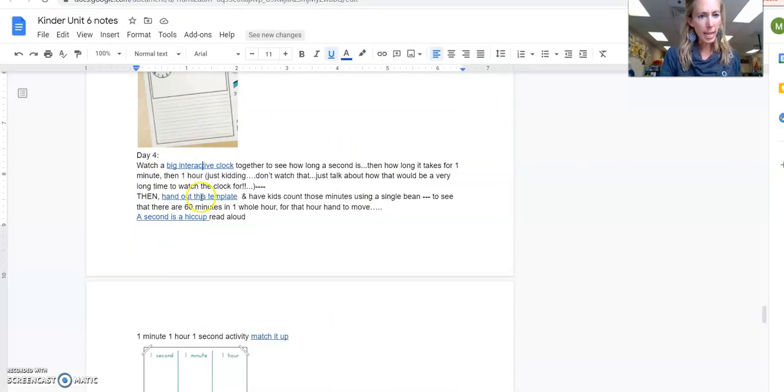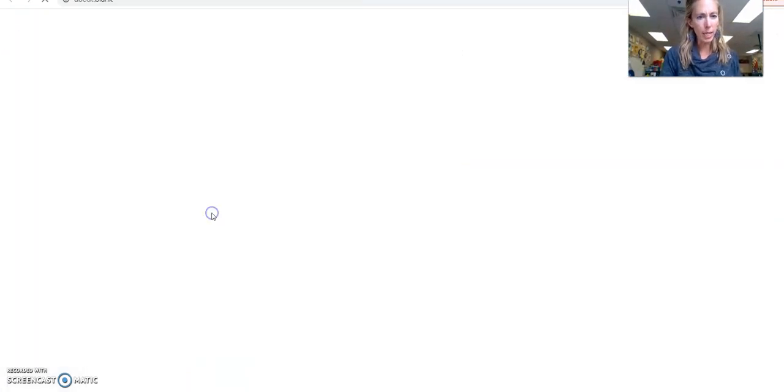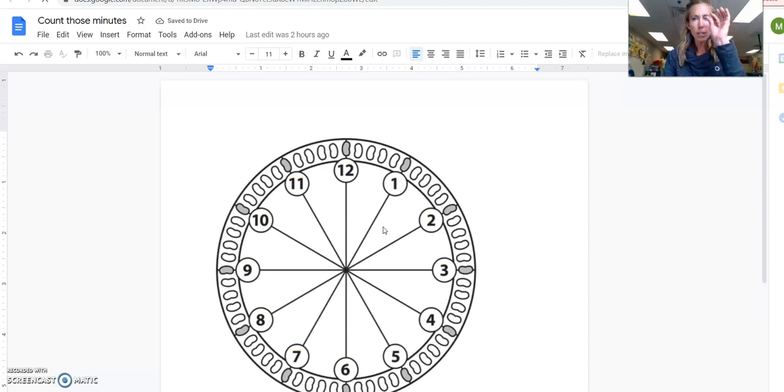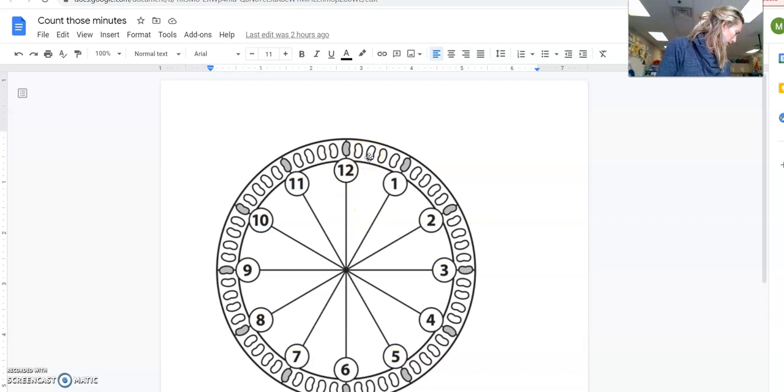So then I would show them this template and hand out this template here and give them one single bean, because I know you have beans, and they can put that bean on the 12. And just like you just counted on the clock, they're going to move the bean around and count to 60 with you and see that there are 60 minutes in 1 hour.